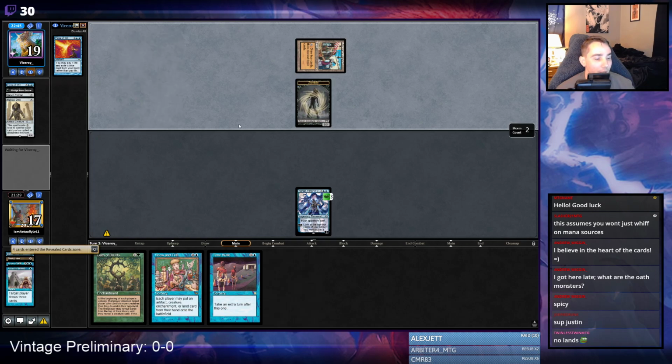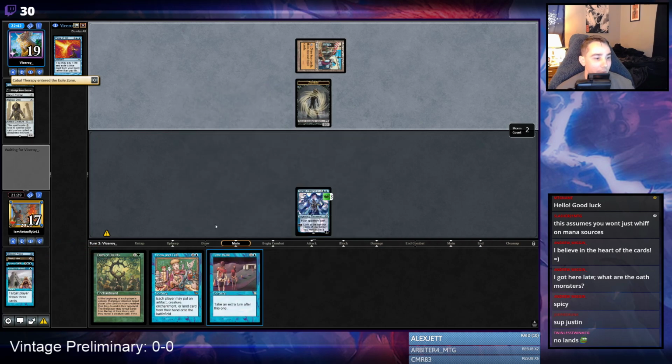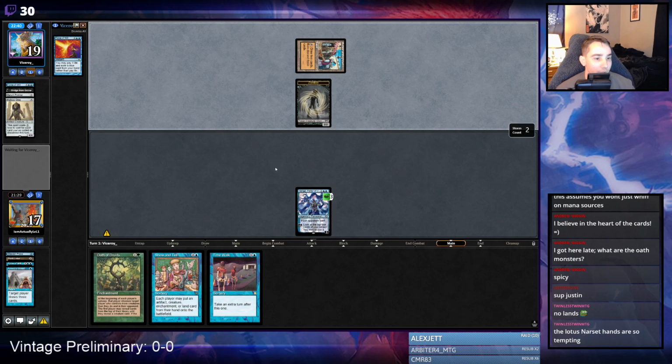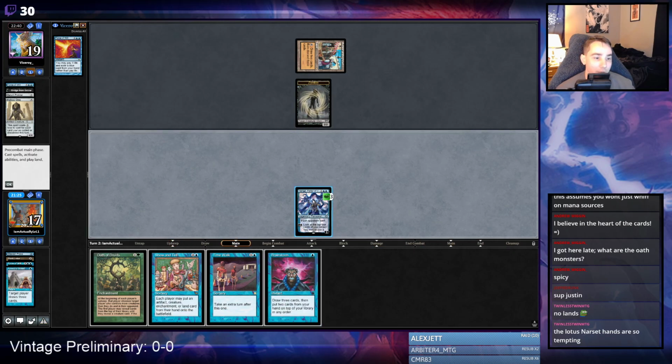Not a big deal. Hopefully we draw a land for a turn, and then our Narset finds a Moxen. We cast Oath of Druids or Time Walk, depending on what colors, should be fine. Did not hit the land. All right. Theoretically, I could not activate this Narset, but I think the chance of finding one of the 5 Moxen is pretty high, so I think it's worth it.